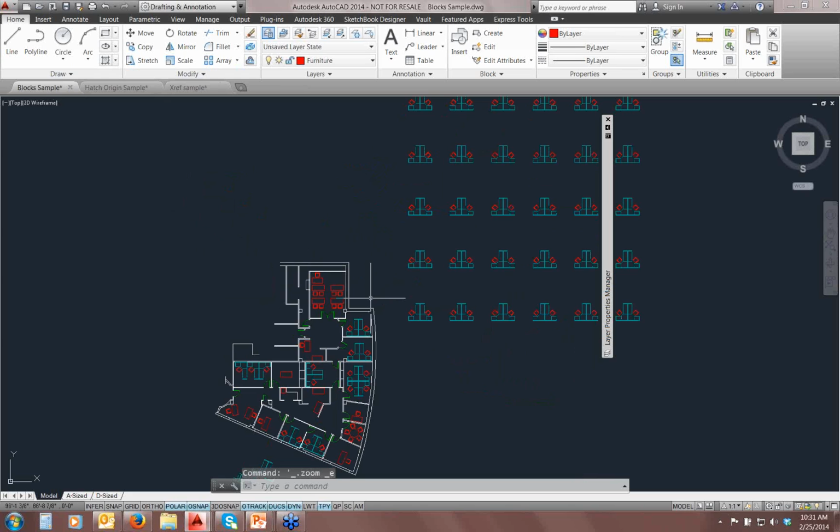Zoom out here. Actually, let me skip ahead. What I just did there is another common "hey, how'd you do that?" we get when we're presenting. People will notice that I'm quickly cycling through multiple drawings open on my computer, open in this session of AutoCAD, without moving the mouse. I'm not going up and clicking on anything. I'm not clicking down here on the status bar, on the quick view drawings or anything like that. Some people don't realize that you can actually cycle through multiple open drawings by holding the Control key down on the keyboard and tapping the Tab key.